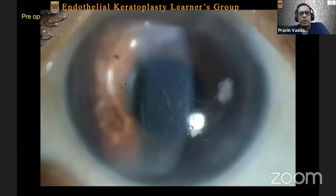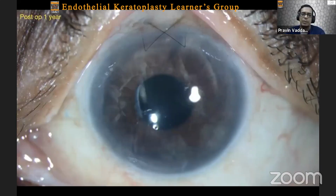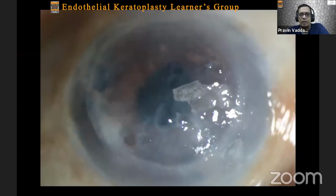Sometimes you also will see patients who have had an ACIOL that has been implanted several years ago and doesn't seem to impact vision very much. But those patients who've had a recent surgery and have an ACIOL in the eye, it probably is a good idea to exchange the lens and replace it with a lens that is either behind the iris or in the sulcus, or a lens that is sutured to the sclera. As you can see here, this is a lens fixated with the Yamane technique, and this patient is doing really well about a year after surgery.